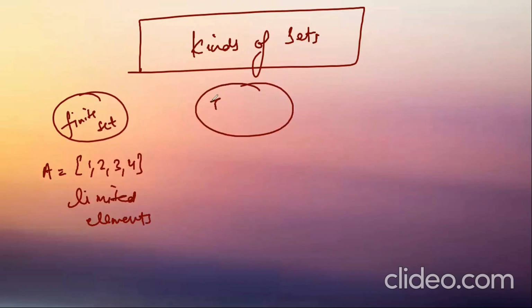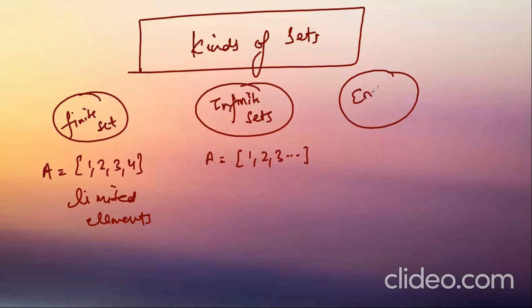If I'm saying it's an infinite set, from the name itself, again, I'm getting that there are so many elements. If I'm saying X is a natural number, I know that it's 1, 2, 3, 4, and so on, because it goes on and on. There are so many natural numbers after 3, after 4, 5, 6, 7, and so on. So I use 3 dots. 3 dots represent it is a continuous, infinite set.